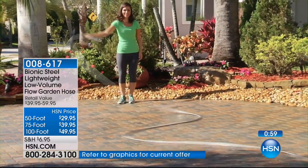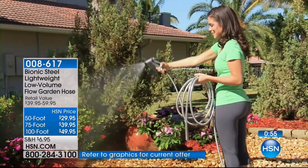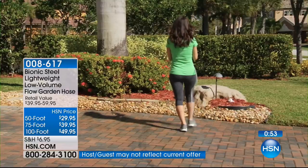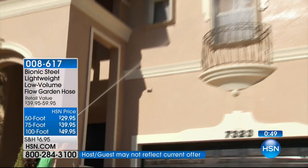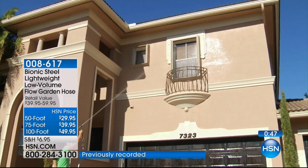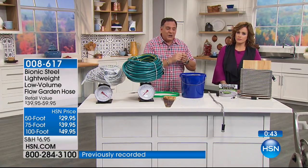The bionic hose is going to become your new best friend when you're working outside because it's easy to slide across the pavement. It's easy to hold, easy to pull in, easy to pull out. It's never going to corrode. It's not going to cut, kink or crush. You're going to spend less time tracing down the clogs, so to speak, those kinks in the hose.